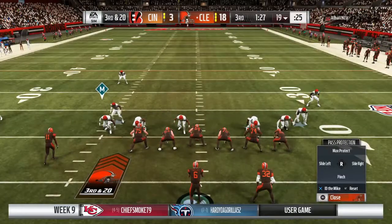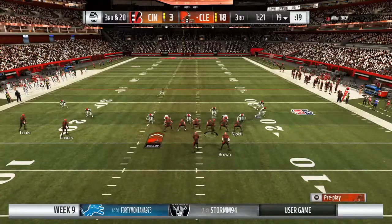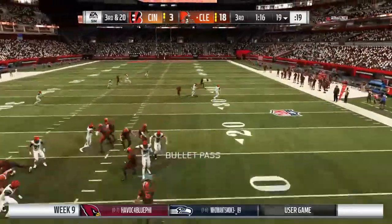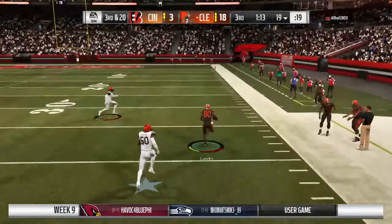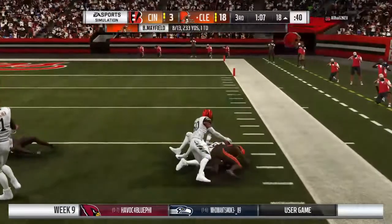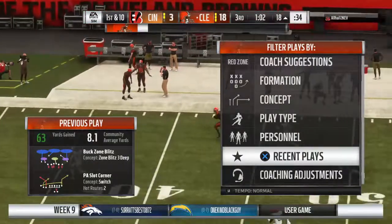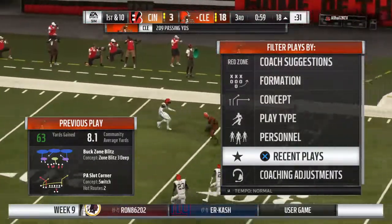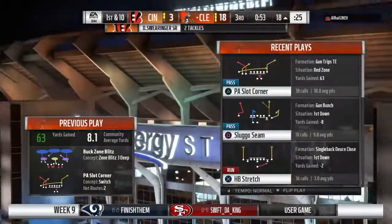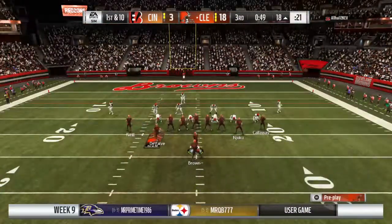Motion! Mayfield, he's got a man wide open. It's Landry. And they're going to have this way down in Cincinnati territory. A big play there on 3rd down for the Browns. 63 yards. A real field flipper there as all of a sudden they've got a 1st down in the red zone.